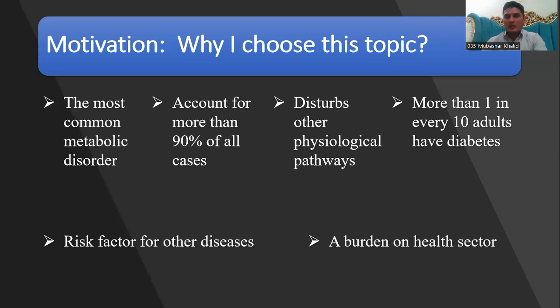Doctors and some researchers say that if a person died due to a heart attack and he also had diabetes, one should write on his gravestone that this gentleman died due to the complications of diabetes. So this disease has a huge burden on the health sector, especially in developing countries like Pakistan.